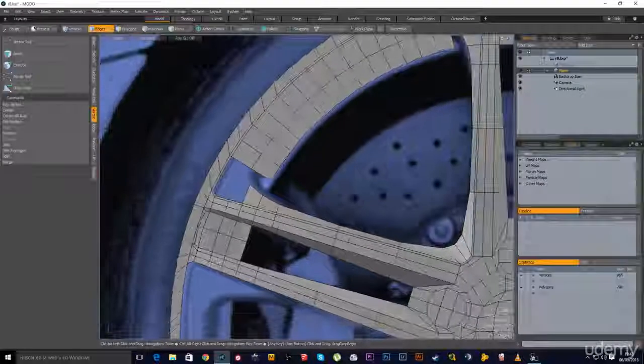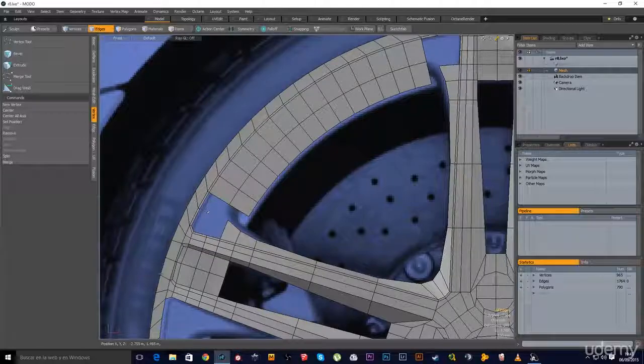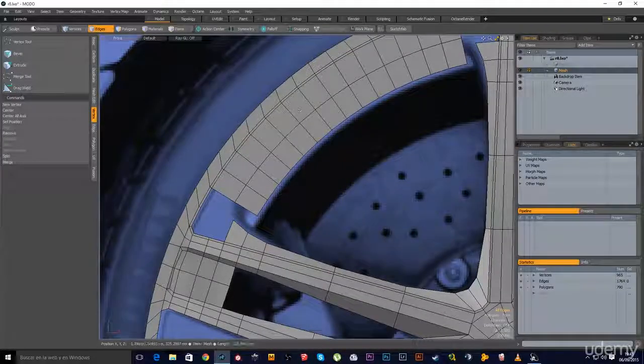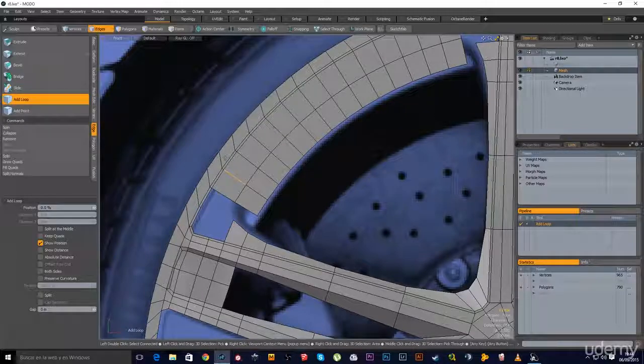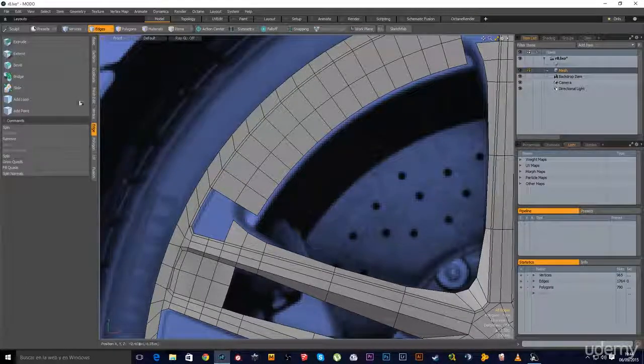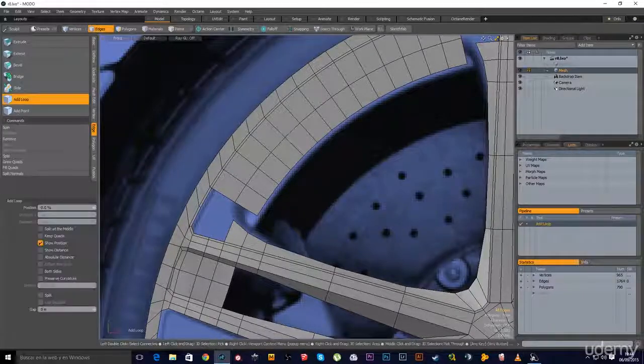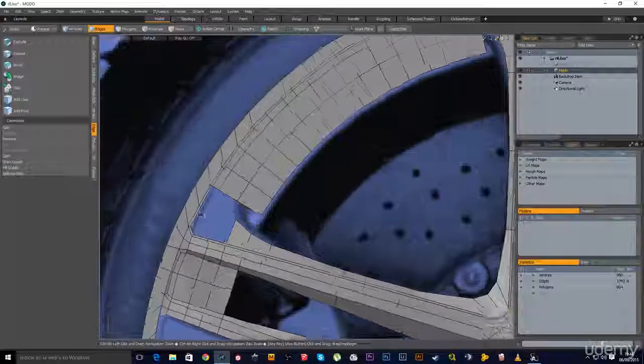Yeah, okay. I want a cut all along this loop. I can make it by using the loop slice tool, or I can use the add loop tool that's here in the edge tab, add loop, and I want to deselect the edge. It doesn't work that way. Add a loop, and I'm going to add it here.